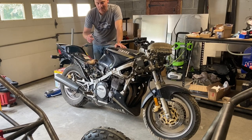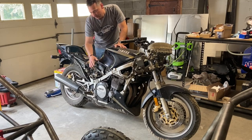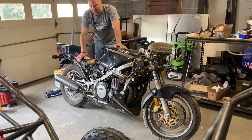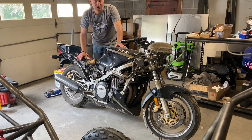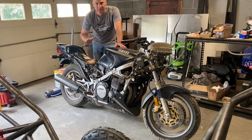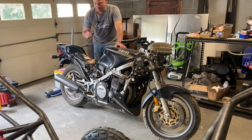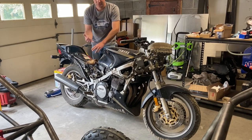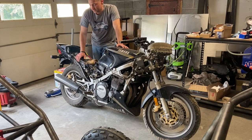And the 90s still had heavy bikes. Now, this is an aluminum frame, but it's a solid motor. The transmission is solid. The synchros are solid. It's just a heavier bike in general. So the engine, transmission, clutch, everything is made to work with a heavier drivetrain. I'm hoping that pans out better for the two-seater, since there's gonna be some extra weight, extra tubing, a passenger, probably bigger wheels and tires.